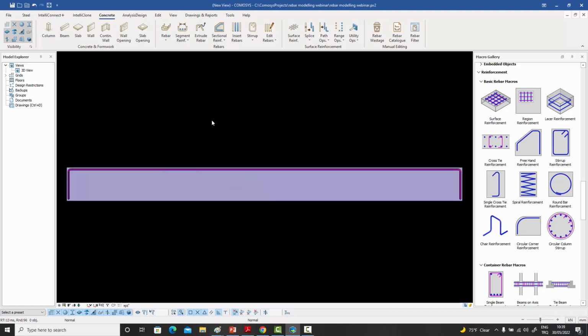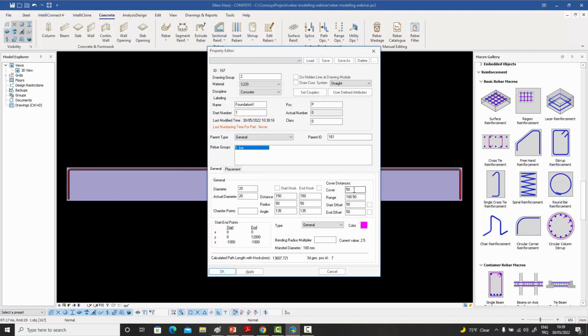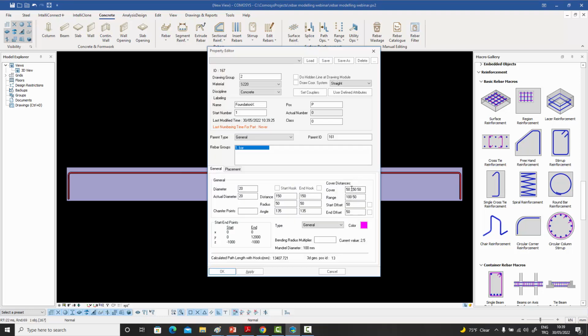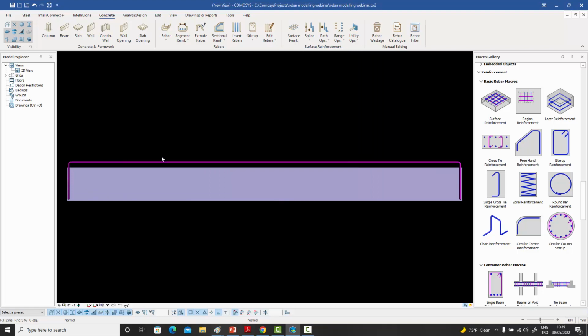The same kind of thing is possible for the clear cover as well. So if I were to open that and say, instead of saying 50, if I said 50, 150, and then 50 again, what that would mean is that my first leg will be pulled back 50 millimeters, the second leg will be pulled back 150, and the third leg back to 50. I can do the same thing with the minus sign as well. If I put in minus 150 over there, my second leg will be pulled out of the concrete.